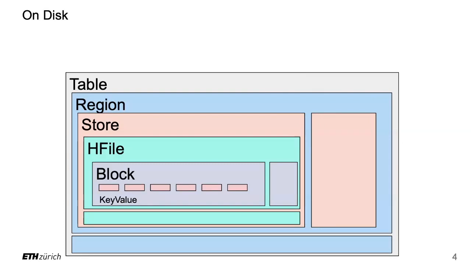An HDFS block is always exactly 128 megabytes, and then you cut. That's it. It's really, you cut exactly at that position, except for the last one that can be a bit less, right? But in HBase, we saw that the H blocks are 64 kilobytes, but it's not 64 kilobytes strict. You don't actually cut exactly there, because what you don't want is to cut in the middle of a key value.